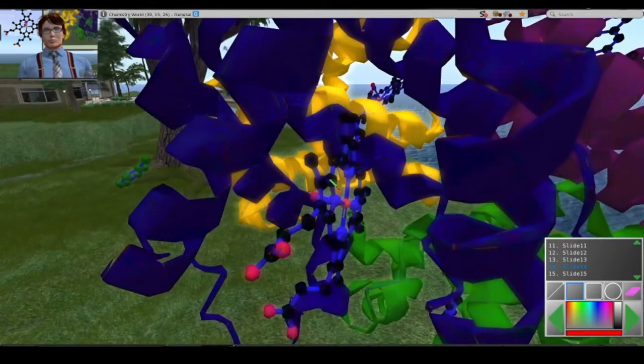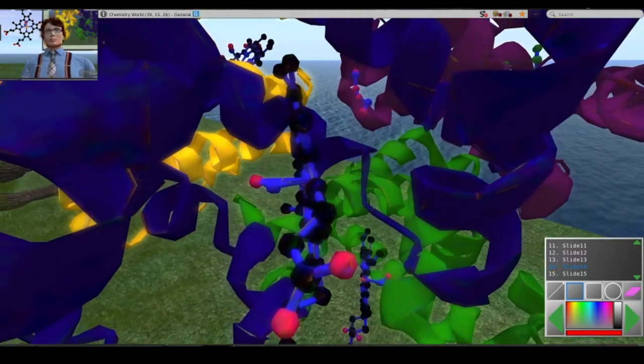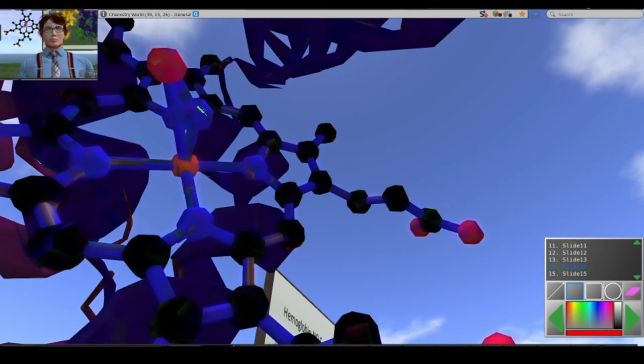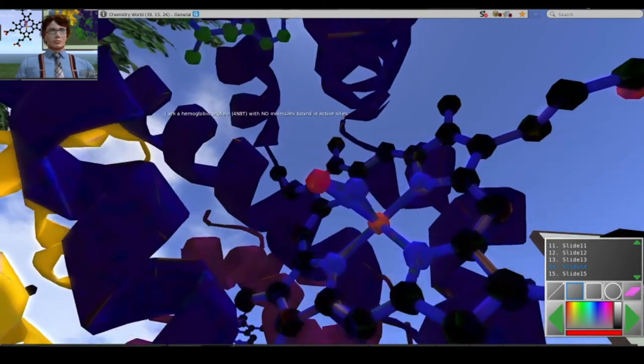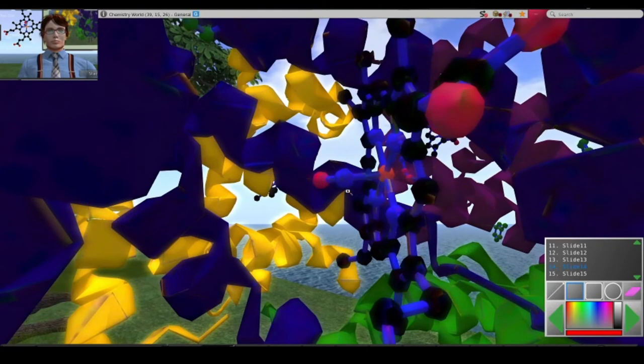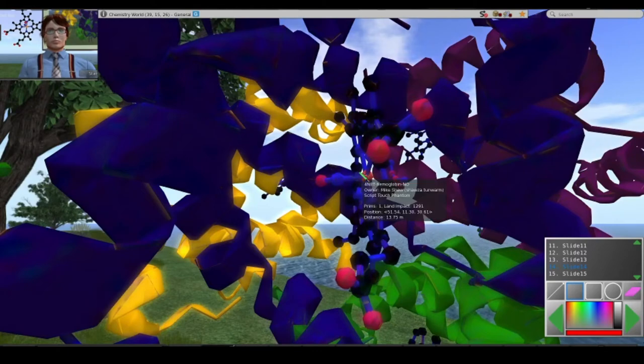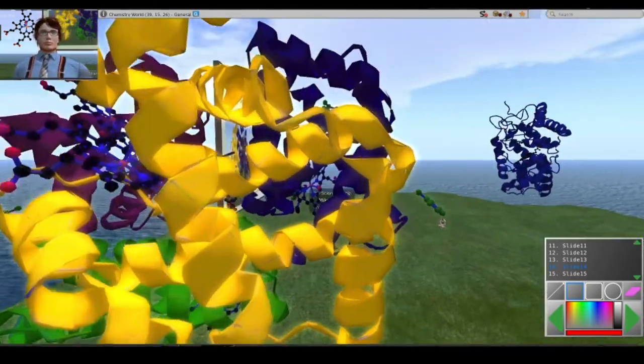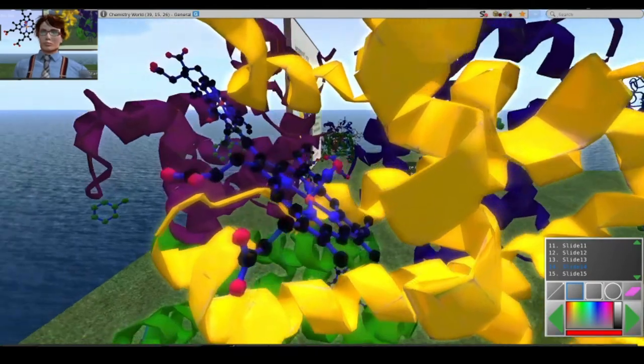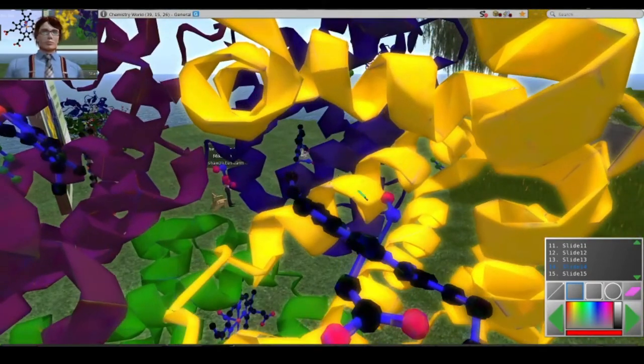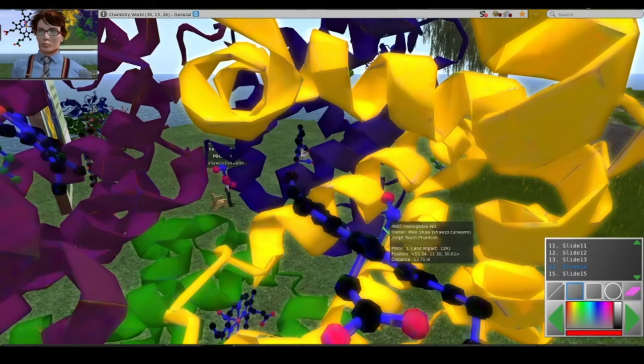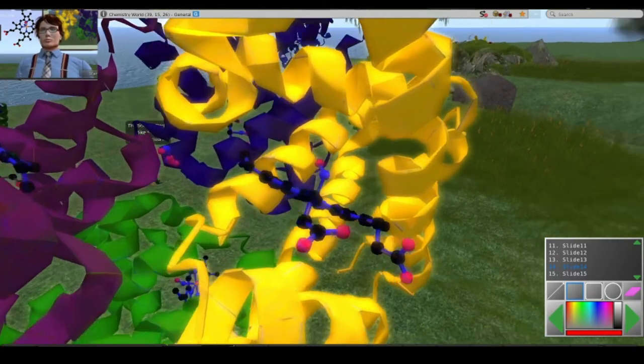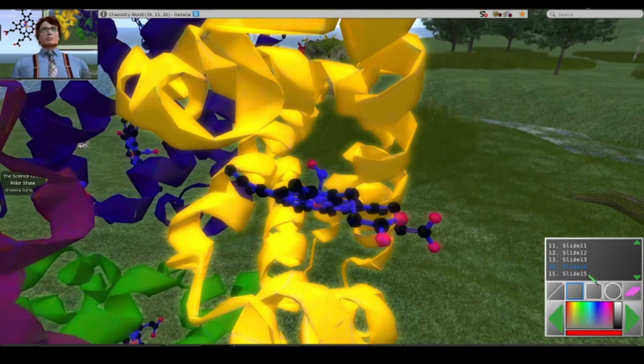Lesson to be learned from this protein is that what's happening at the metal center here, the iron NO, is not something that can be reproduced without the protein being present. If you just take heme and do this chemistry, there's only one iron NO angle. You might also ask, is there interconversion of the two? I believe you have to heat up the protein past where it kind of decomposes to get these two to interconvert. Clearly one of them has to be a kinetic product and one of them has to be a thermodynamic product.